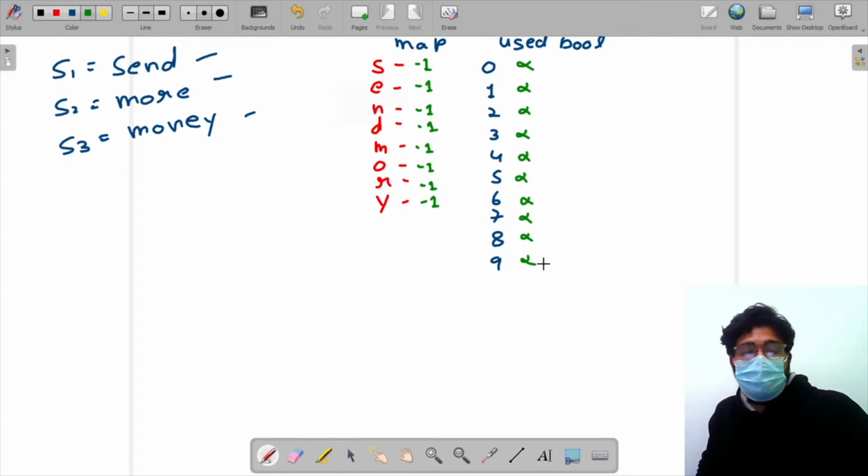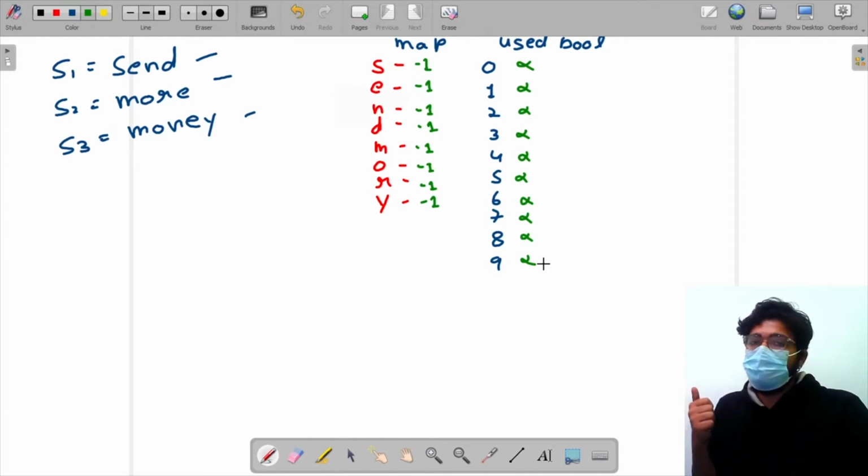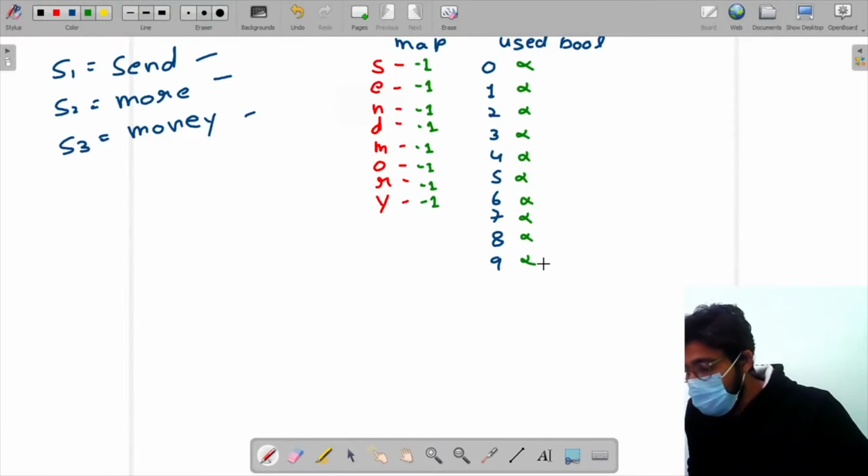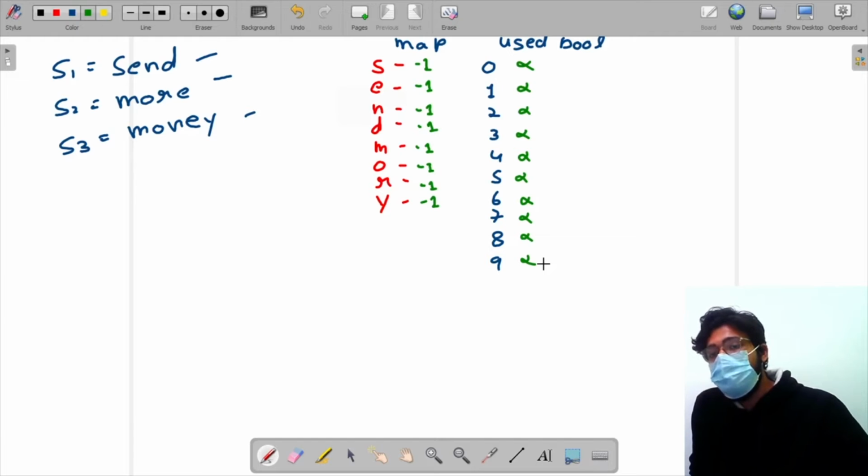Now how will I approach this question? Let's make our faith and expectations first. I will put every unique character at every level, and I will give a chance to every digit.